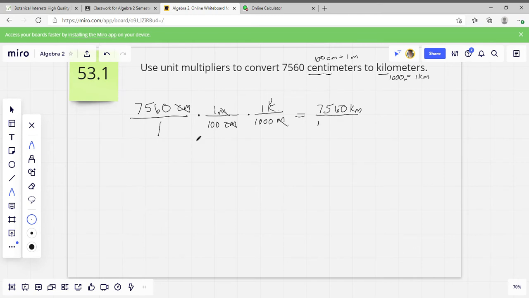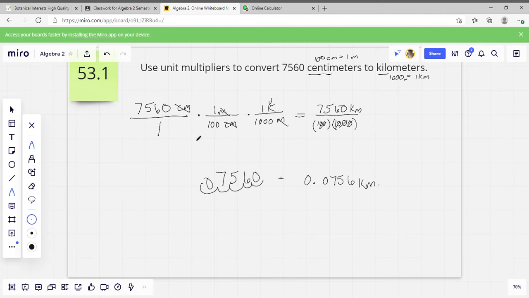And then we have 100 times 1,000. Okay, and when that's on the bottom, that means divided by. And to divide by that, remember we can divide by moving our decimal point. So if we have 7,560, our decimal's here, and you move to the left to divide, and we have 1, 2, 3, 4, 5 zeros, so we need to move to the left 5 times. 1, 2, 3, 4, 5. There's an extra spot for a 0, so it would be 0.0756 kilometers. Is the answer to that one.